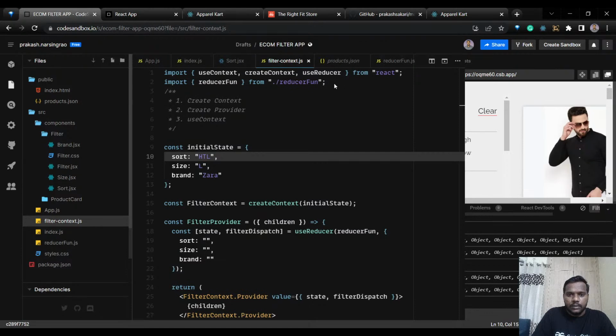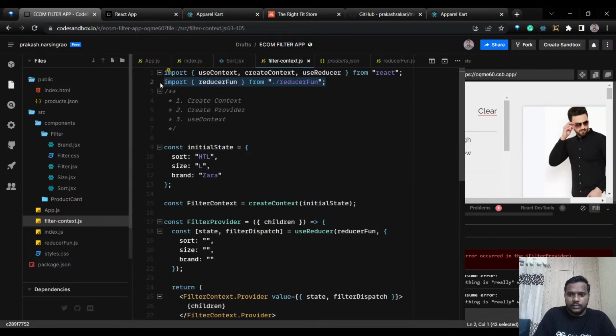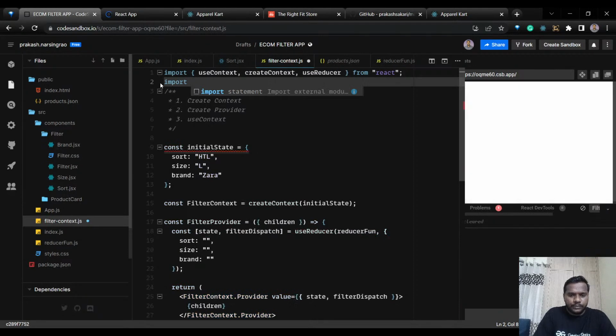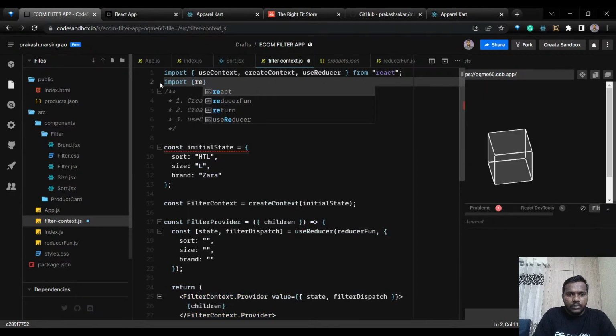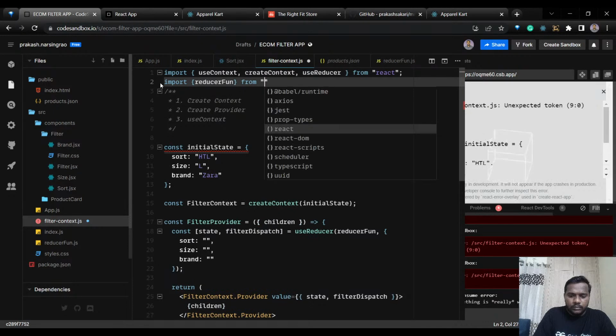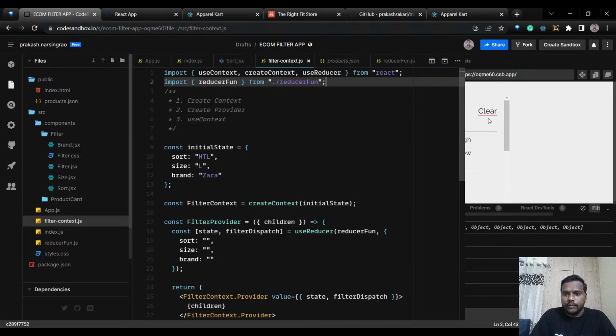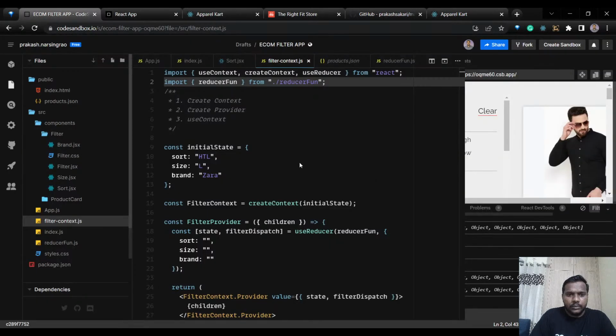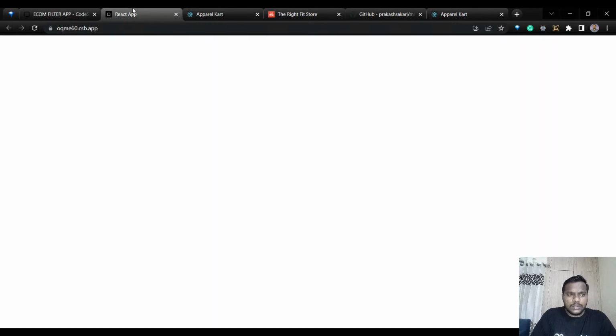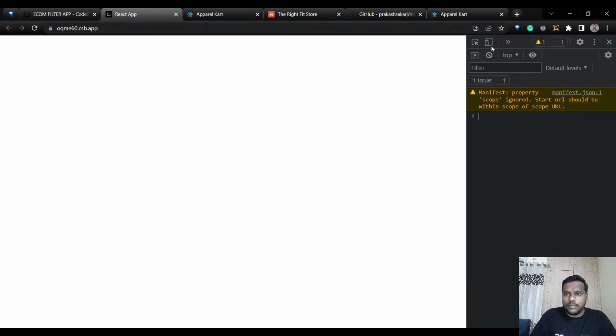It says reducer is not a function. Okay, let me check this thing. Let me import this again. Import reducerFunc from ./reducerFunc. Let me save it now, and let's reload it again. It's taking a while to load now. Does it give any error in the console?